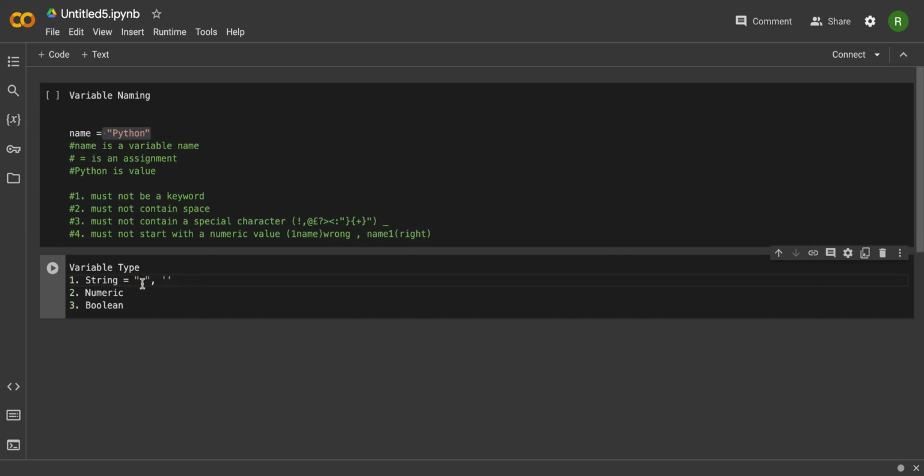Even if it's a numeric value, it's a string. A numeric value can either be an integer or a decimal value. An integer is a whole number, while the other one, float, is a decimal. A boolean basically is true or false. So you use a boolean to assign a true or false response.